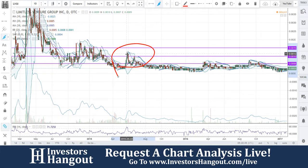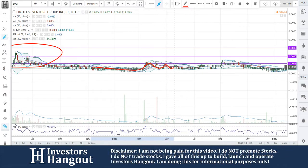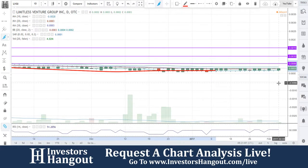Back here in 2015, you had this spike where you got up to a high of 0.0010 right in that area. And then basically for so long now, you guys come up to that resistance level, it just pounds off of it and drops back down. Comes up to it, couldn't hold it again — you guys get the idea. Can't get past that area for a very, very long time.